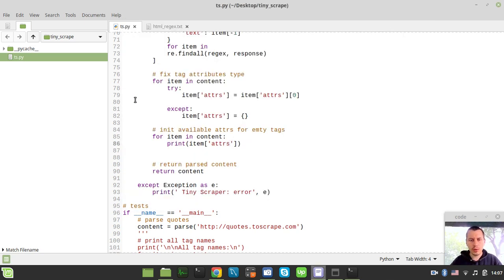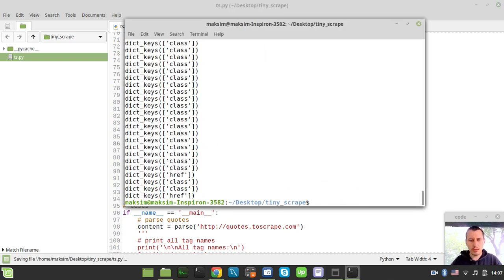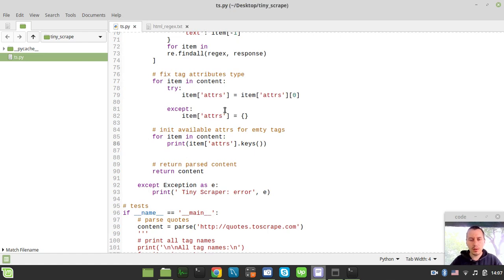Right? So let's print the keys, and this will give us an error. No, it doesn't give us an error. Okay, so we already have these keys. Okay, perfect. So just make them a list.